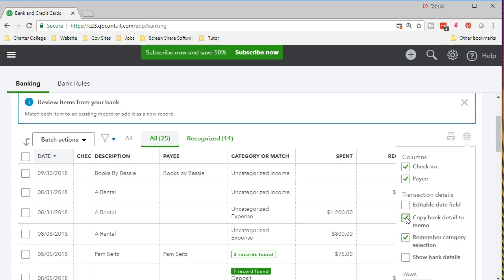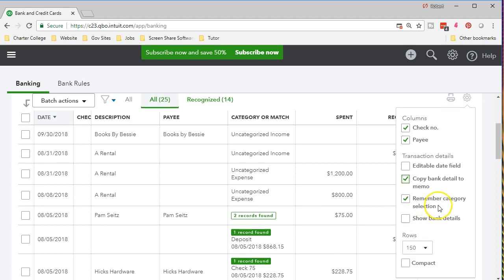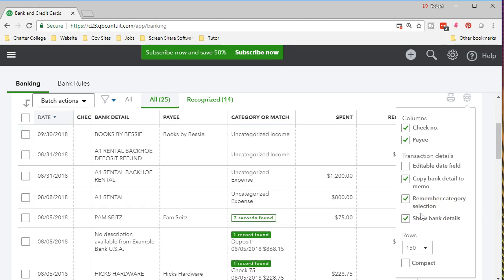QuickBooks might try to truncate the description, which is useful sometimes, and a lot of times it guesses right, but a lot of times we want to see that full bank detail so that we can properly categorize, especially if it's the first couple of months that we are working with. Remember category selection is useful, and show bank details. Again, I would show the bank details there, especially when you're first starting out, because that'll give you the bank details and not any kind of guesswork from QuickBooks.